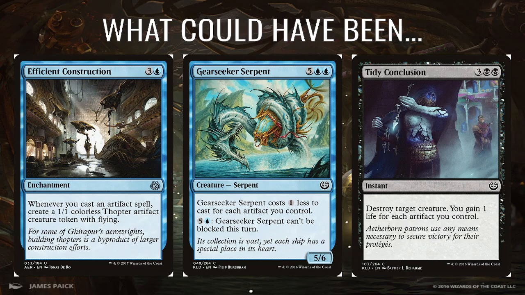So Efficient Construction, 3 and a blue for an enchantment. Whenever you cast an artifact spell, you also make a Thopter token. That would have been pretty nice. Gear Seeker Serpent is 5 and double blue for a 5/6. It costs 1 less for every artifact you control, so it kind of already has Improvise itself in a way. And you spend 5 and a blue to make it unblockable for a turn, which is pretty solid. And also Tidy Conclusion, which is just a bit of removal and also a bit of extra life.